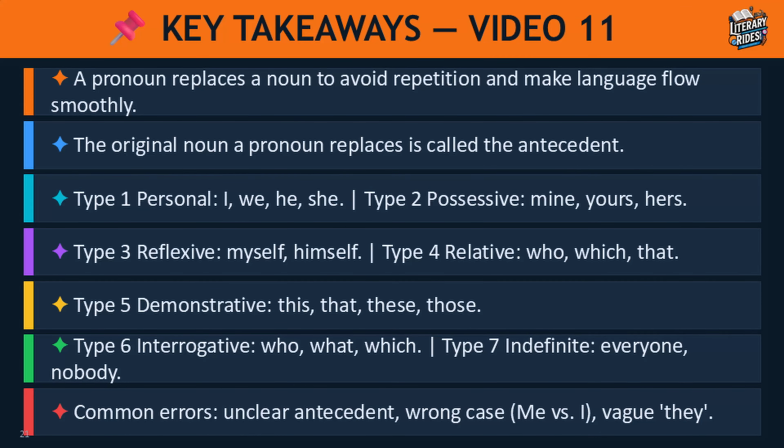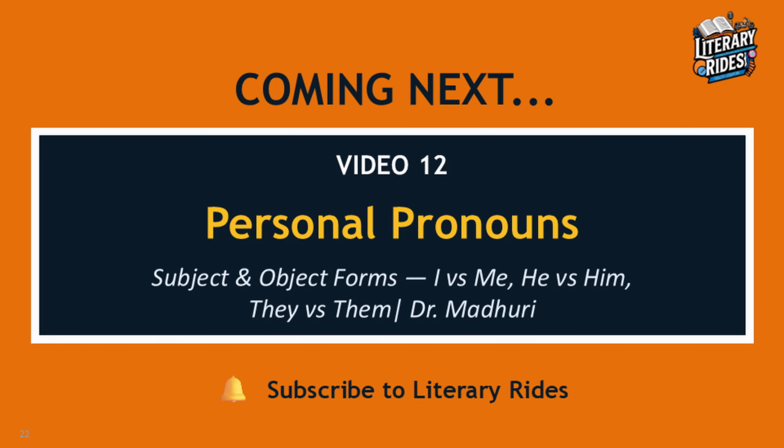You have understood what pronouns are, why we use them, and the 7 types that make English flow naturally and clearly. In the next video, Dr. Madhuri will teach you personal pronouns, subject and object forms. You'll learn the difference between I and me, he and him, they and them, and why getting this right matters in both speaking and writing.